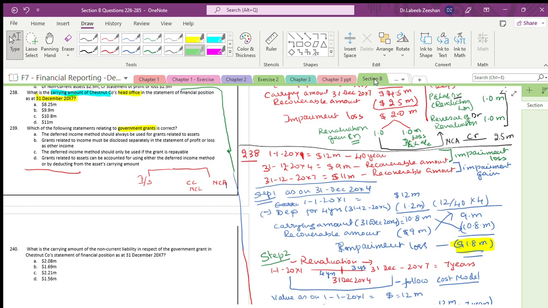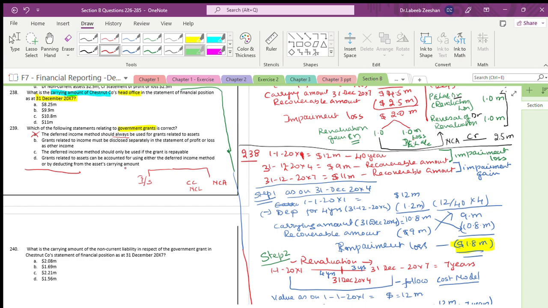Now what do they say, what is the following? Okay? The deferred income method should always be used. See, there is no hard and fast rule that you have to use always. To my knowledge, I can say with that much certainty that whenever there is a use of "always", there is no rigidity in accounting. Accounting talks about flexibility. Assumptions are there. It will never give you only one option. Okay, this is the technique. This is the last option we use when you are analyzing.